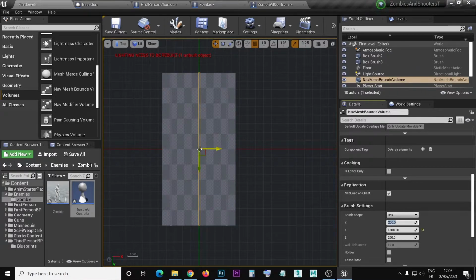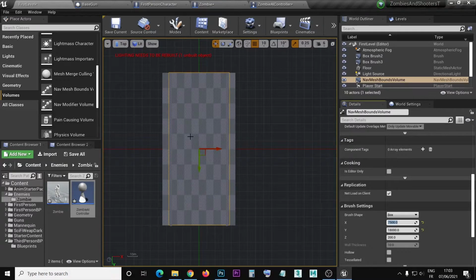It's too much, maybe. We decrease it by a fifth, so it should be 8,000. I'm gonna hit enter. 7,500 as the X dimension.